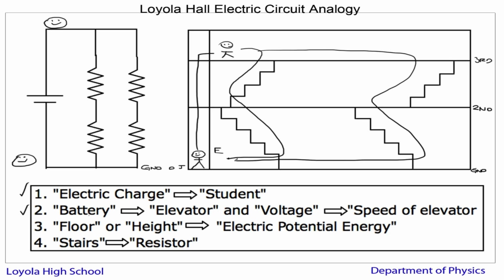Now, as you know, there are different voltage batteries. There's 1.5 volt batteries, 9 volt batteries, and whatnot. So the voltage is kind of like the speed of the elevator. If you have an elevator that's very fast, it can bring up students at a very high rate, and there are many more students that can come down the stairs. That's what the voltage rating is. So if you have a 9 volt battery, it gets them there quicker and increases the flow of charge.